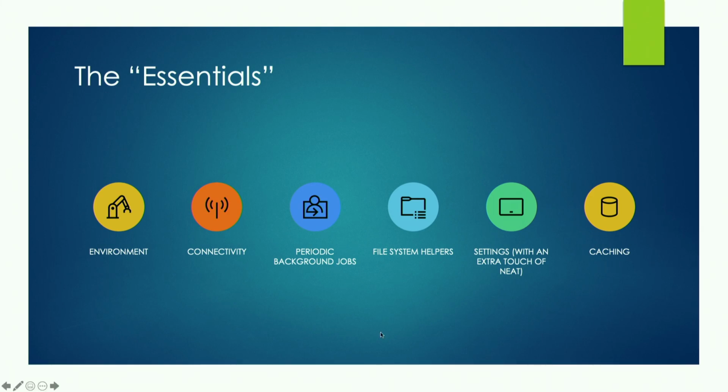So Essentials has all these things out of the box. You know, your environment, your app info, your device info, connectivity. They don't have periodic background jobs, though. File system helpers, settings, caching, you know, the works. I ported a lot of my stuff over. I still need a lot of this stuff in order for the framework to function. So it is a little repetitive, but it helps me work at the speed that I want to work at and not necessarily the speed of the Essentials team. So that stuff's all there out of the box with DI.